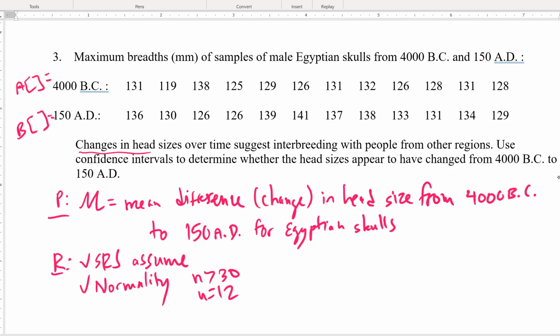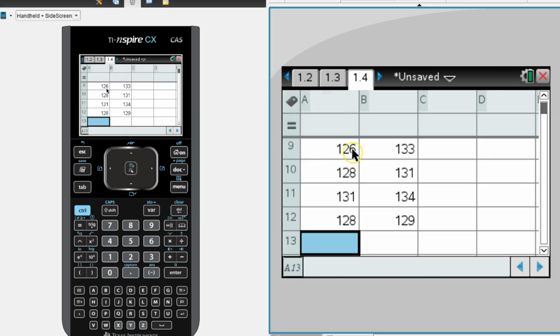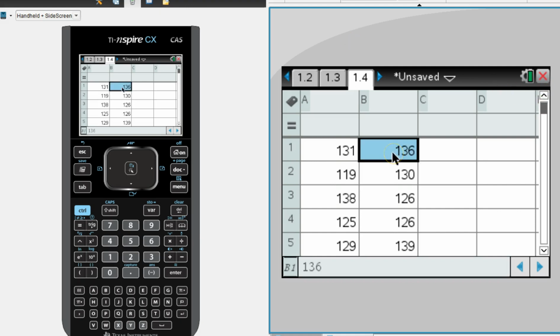Okay? So what we're going to do here, this is called a paired t-test. Basically what I'm going to do is find the difference between these skulls, and then find whether the average change was positive or negative. So going to my list again, the first skull's in A, second skull's in B. What I want to do is a test on the difference. This is actually not going to be my favorite way of running a test on this. We're going to learn in later chapters how to do a better test that will give us more accurate results. But for now, I could find the difference between these.